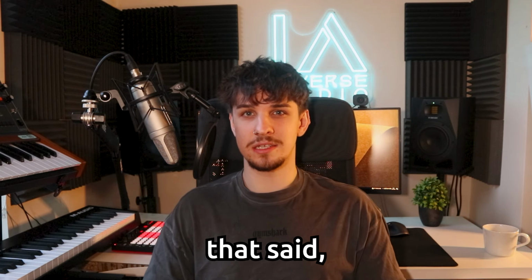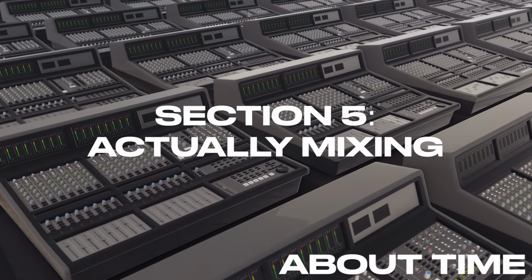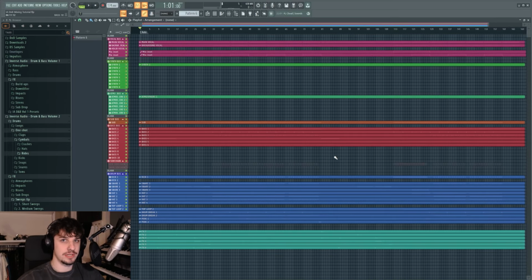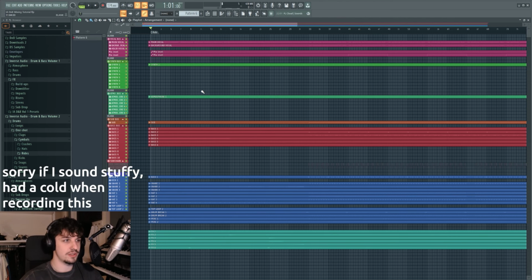But with all that said, let's actually jump into the project and start mixing. As you can see, my project is already organized and clean, meaning I can get into that flow state and mix effectively. Now, you want to do this before you actually start mixing, because you don't want to be doing it in between. You want to set up all your buses, you want to color code your tracks. This will ensure that you have a smooth mixing experience, essentially.